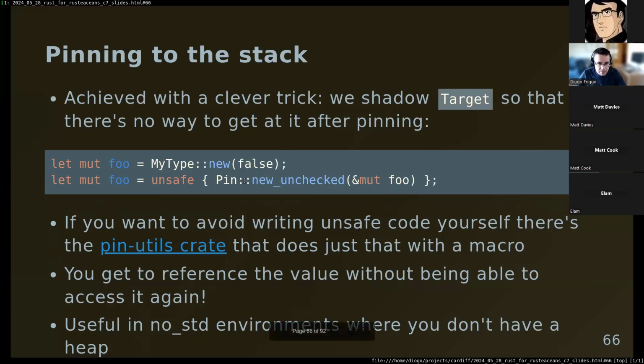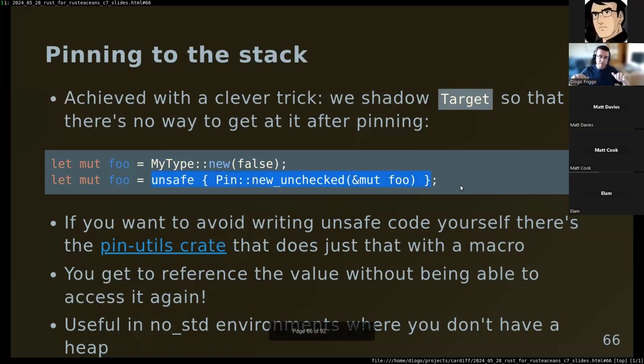But something else you can do is pin to the stack, if you don't want to pin to the heap. And this is how you do it safely. You have some type Foo, and you want to pin it. You keep the variable on the stack; it is on the stack, you don't have to do anything special. But the recommendation is to shadow this variable by using the same name and then pinning it.